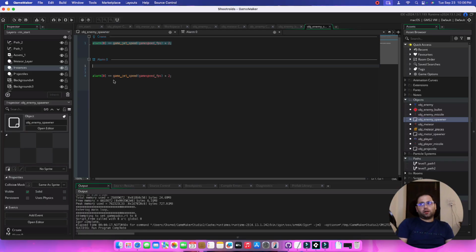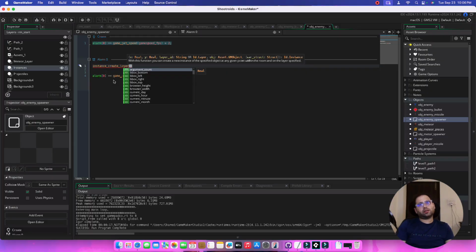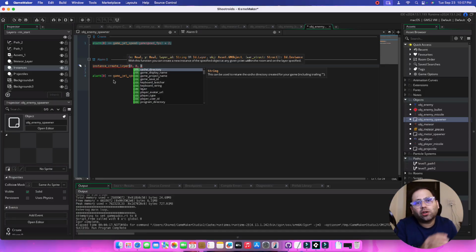So, instance_create_layer, we want to create an enemy, and we want the enemy to be created at 0, 0, because at this point it actually doesn't matter where we are creating it, because it's going to follow a path. So the position of the enemy is going to be the same as the path. If you set it at 0, 0, it doesn't matter.